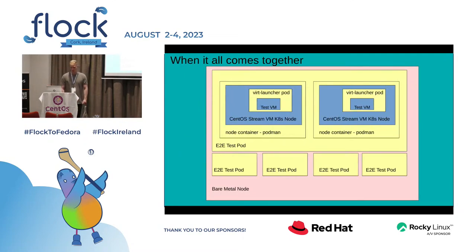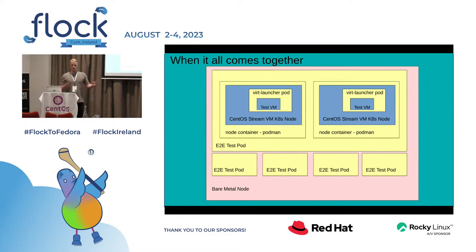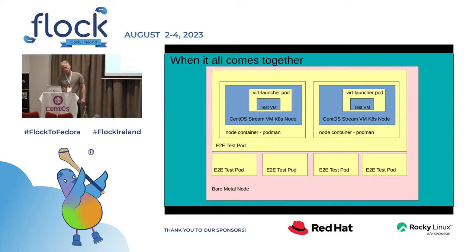This is a picture I drew up — part of the reason I wanted to do this talk was to spend some time drawing this up. So this is how it looks when it all comes together. These end-to-end test pods are basically scheduled to our worker nodes. Within the end-to-end test pod, we have a Podman instance which spins up our node container image that we've just published, and then this node container image in turn starts off the CentOS Stream VM. The Kubernetes cluster gets to a running and healthy state following some runtime scripts, then we install KubeVirt against it, and we run our test suite. KubeVirt uses a VirtLauncher Pod concept for spinning up VMs, so those test VMs that we spin up inside the test suite are running in nested virtualization.